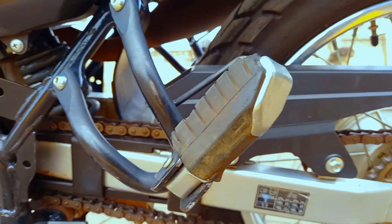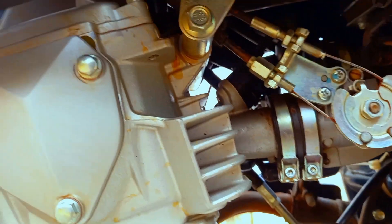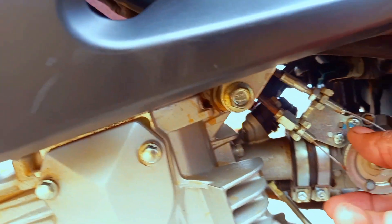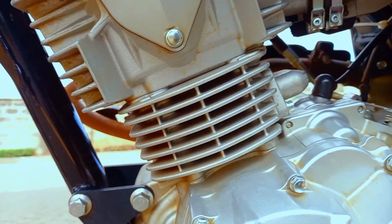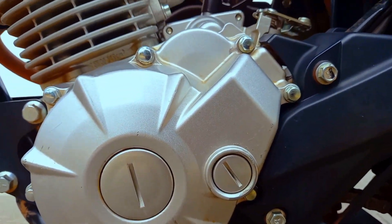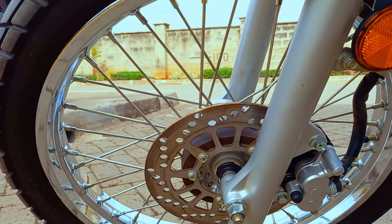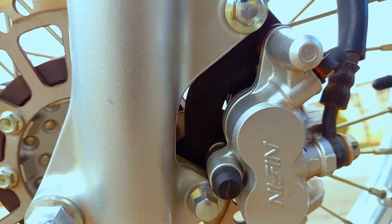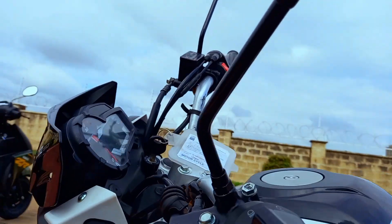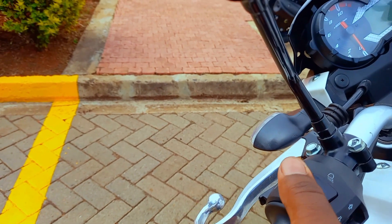Look at how beautiful the swing arm is — very beautiful. This motorcycle is premium built; everything looks put together by someone who knew exactly what they were doing. Those are the throttle cables — throttle and return — and they feel intact. You can expect that an EFI bike will behave properly, not like a carburetor where there is slight ragging when you pull the throttle. EFI comes up nice. To the front we have a Nissin disc brake, very premium, and as you can see that caliper has two pistons — meaning this motorcycle can stop well.